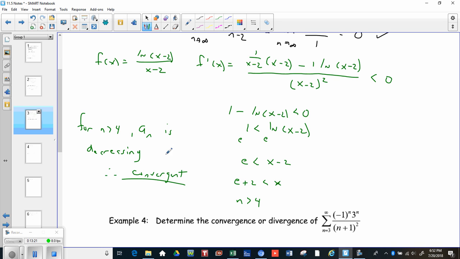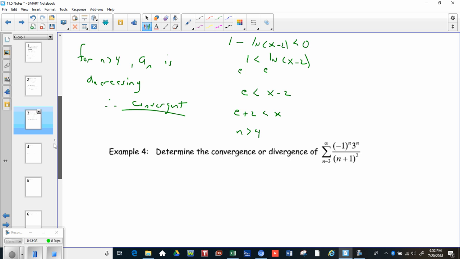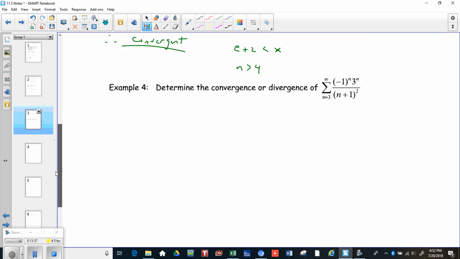Okay, remember, the first couple of terms don't really matter. It could be that it goes from increasing to decreasing, but it's what happens at the extreme of this thing. As n approaches infinity, it must be constantly decreasing. Okay, that's the important part. All right.